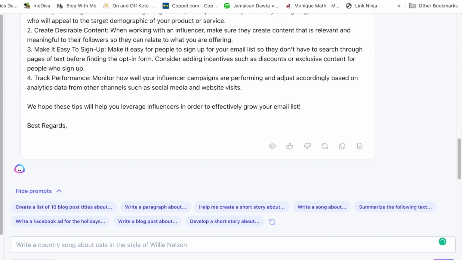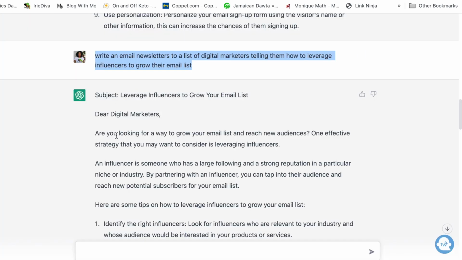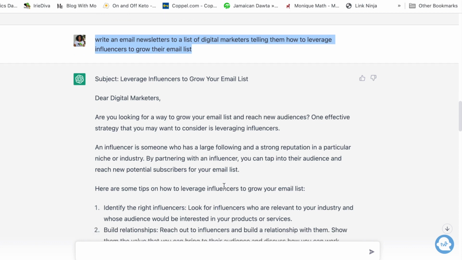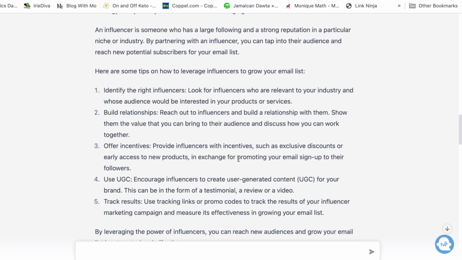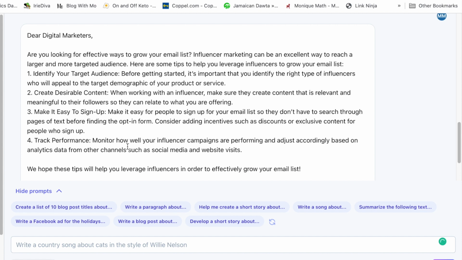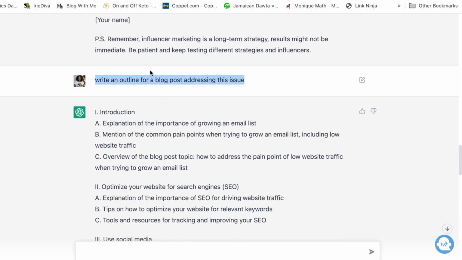How do you optimize a website? Okay, well, this is the way you optimize it. So now I'm testing it with, okay, write me the email newsletter. Let us see how it compares to the other one. And you can pause, of course, if you want to actually read the tool for your own. You see, I'm jumping back and forth between them.